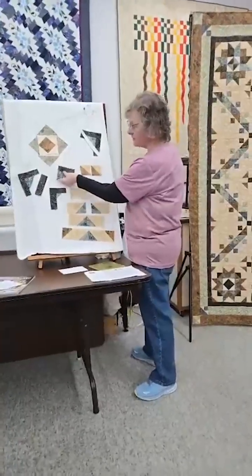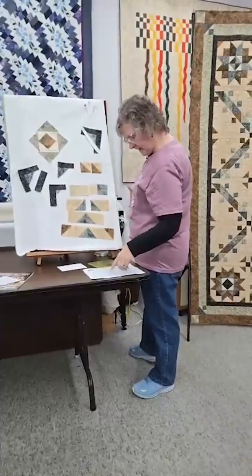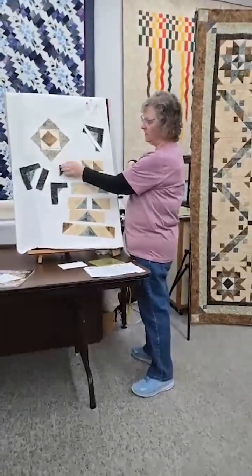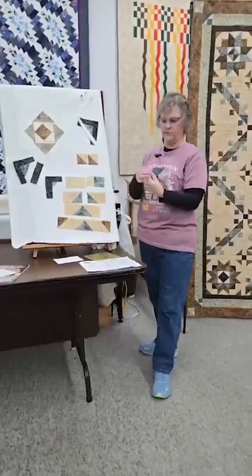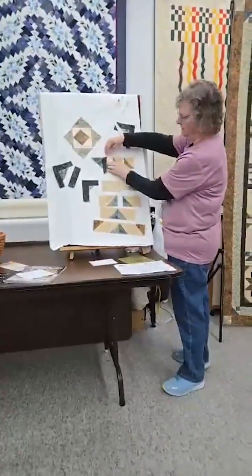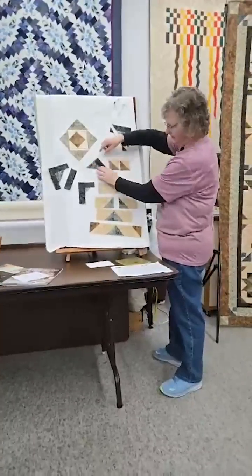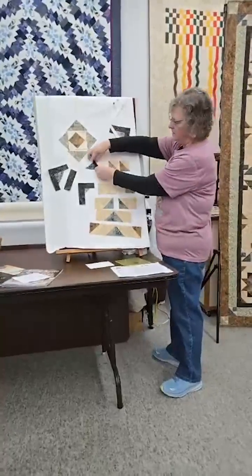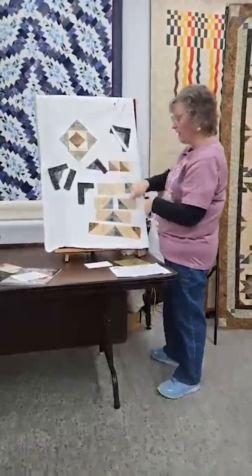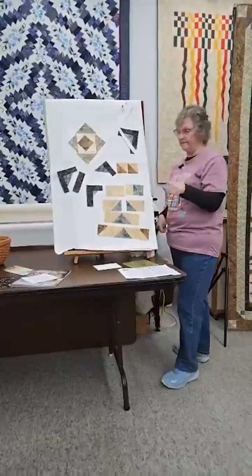Okay, then you're going to enclose it with the black. And so you start with a 1.5 by 3 7/8 inch rectangle, and you match up your corners. Okay, so you're gonna sew it. It says sew it on the right side. So that's how it's oriented in the picture. So you'll put that on and match this top corner. And as you can see, it's intended to go way past the edge of your triangle. Okay, that's what you want.